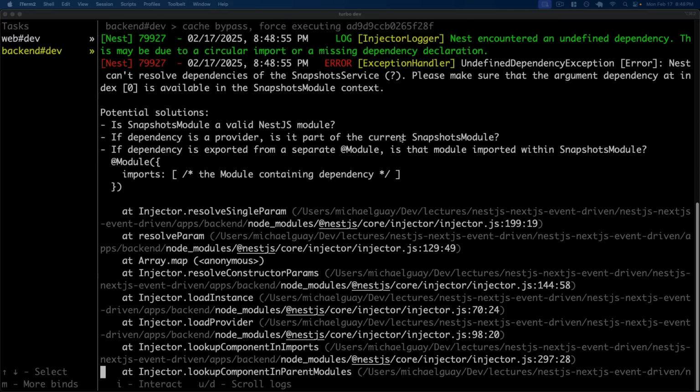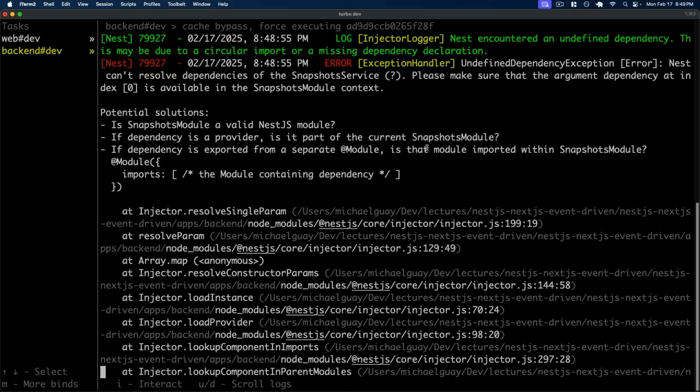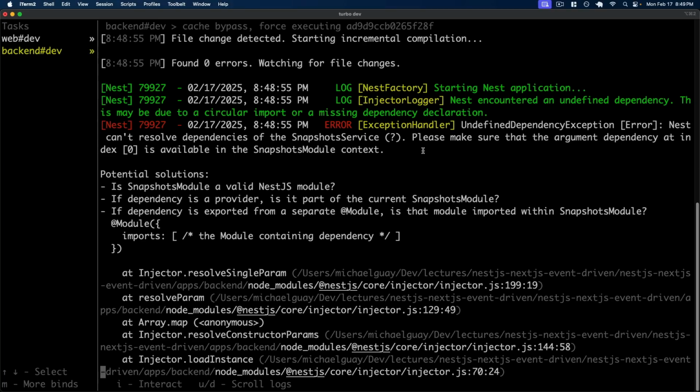So now you can see that our Nest application is still failing because of the dependency injection. This is the error you will see, this undefined dependency exception, when you have a circular dependency inside of your application. We can even see NestJS warning that this may be due to a circular import.